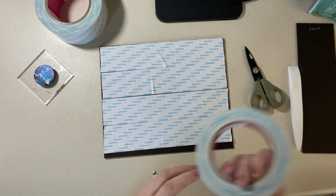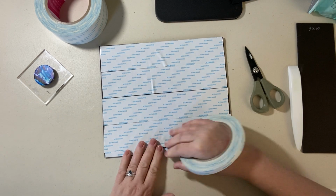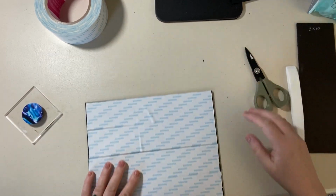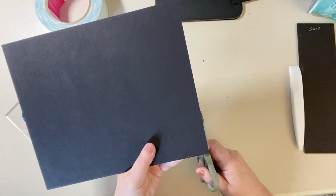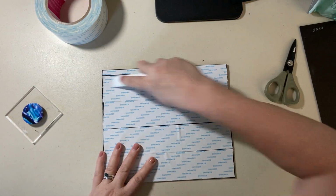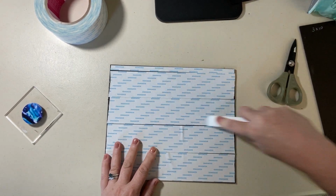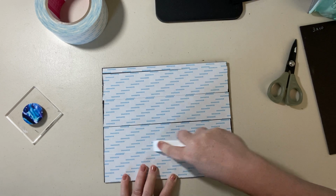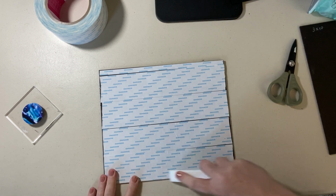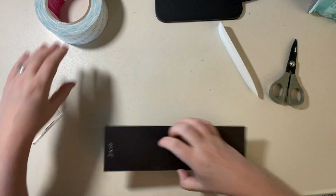And then we will cover this little space. See if anything is hanging off the edge here. Just a little bit. Okay, and let's press this down. Okay, and now for our spine.